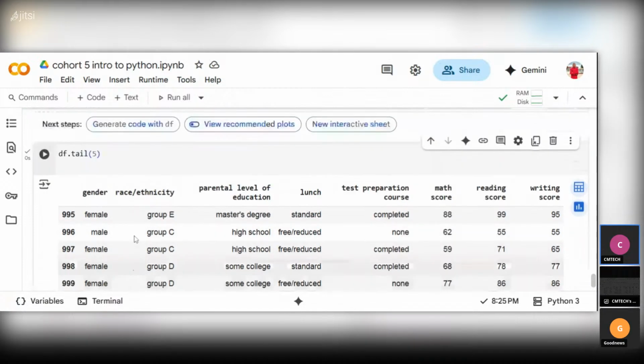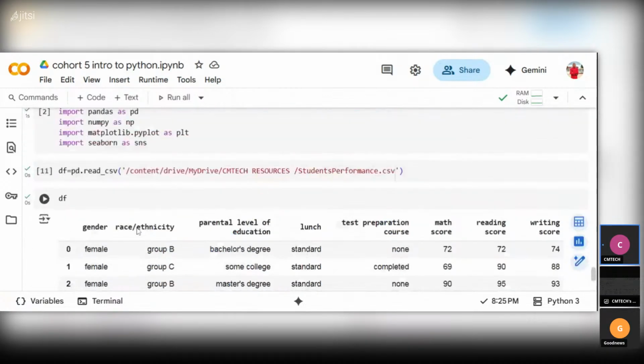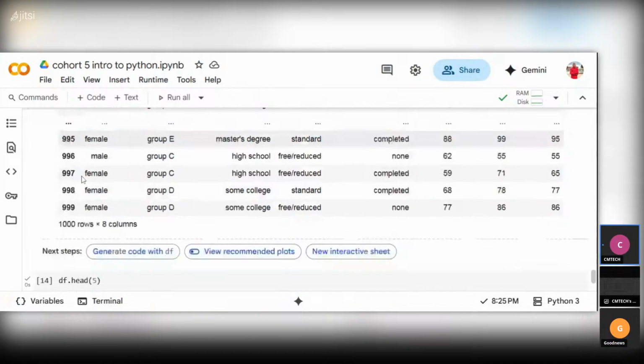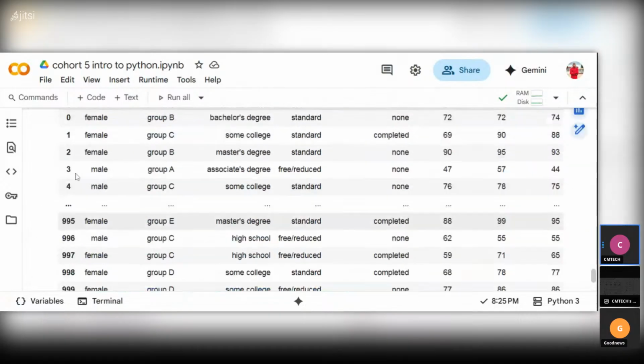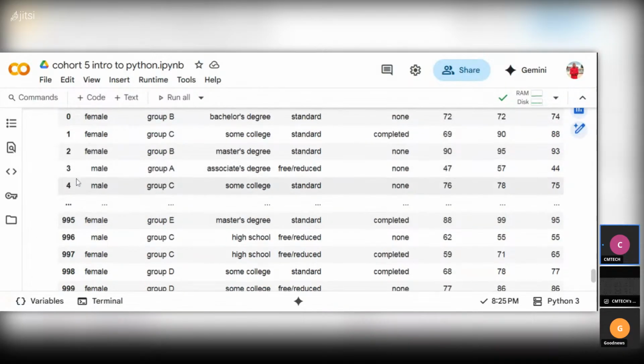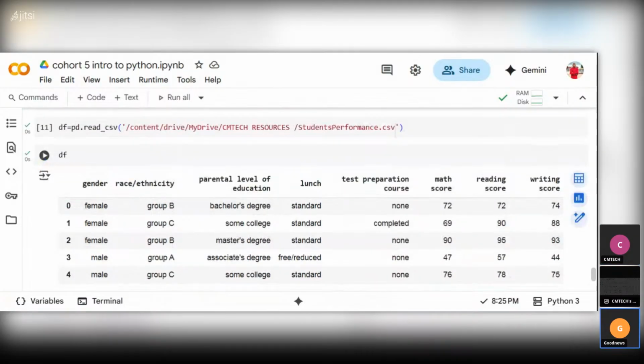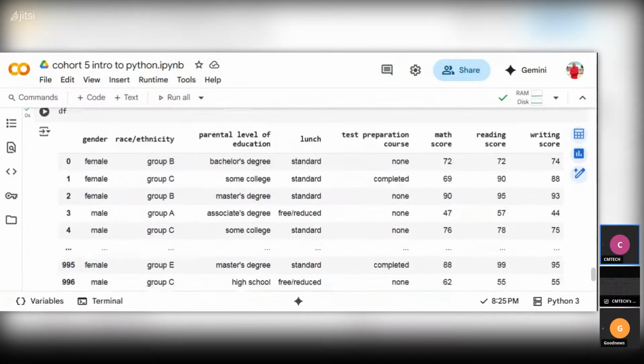Now looking at our data set, how many rows and columns do we have here? Starting from zero to the last. We have five rows?